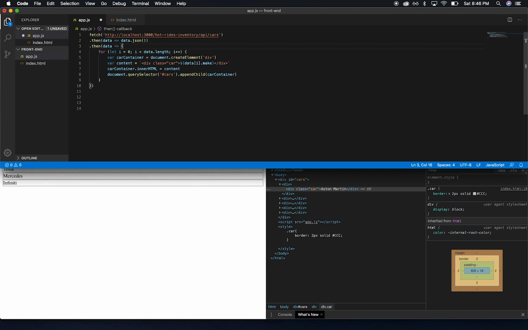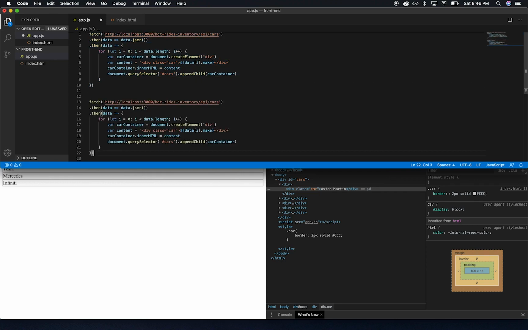But what I want to do is back up and talk a little bit more about this API. The API actually has different ways to get at data, okay? And most APIs are like this. Some of them are even more complex, but this one has a way to search by make, model, color, and VIN, okay? So I want to show you those features, and then we're going to make an interface for all of that, okay?